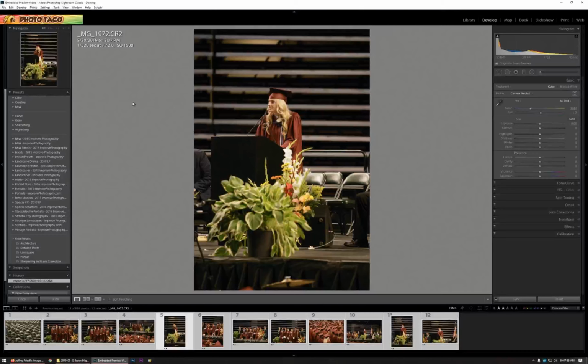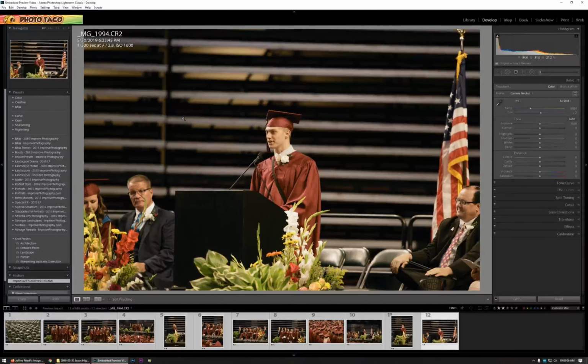We need the previews, but we only need them at the right point in time. So that's the whole point of the embedded preview workflow process, is making it so that you can go and do the import process really quickly, get through your culling, and then build your previews.